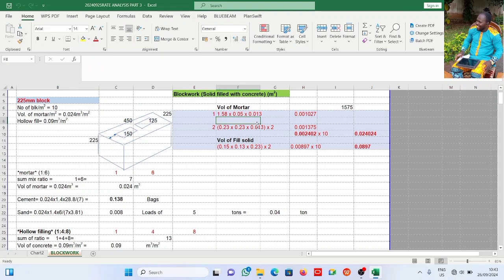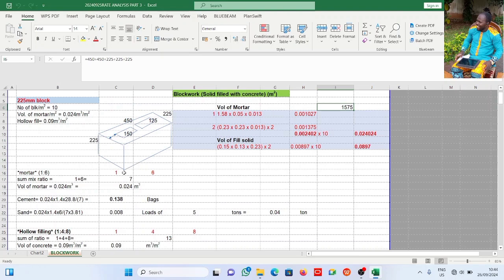Now you can see them here. Let me quickly take us through. Blocks are meant to sit on the mortar. Then you shock them at the side. Now this here will sit on the mortar, this will sit on the mortar, the same thing here, and the other and the back side. That is what I have here.